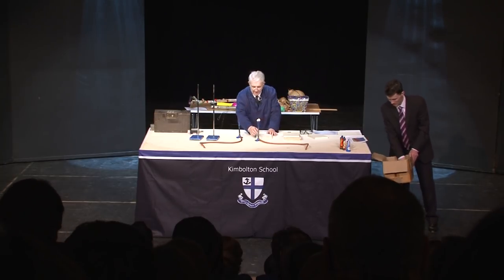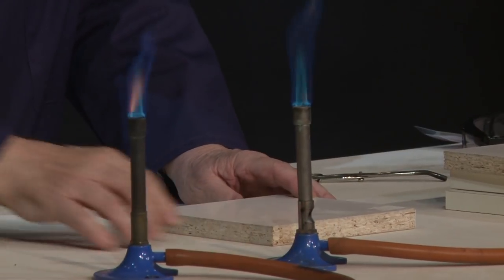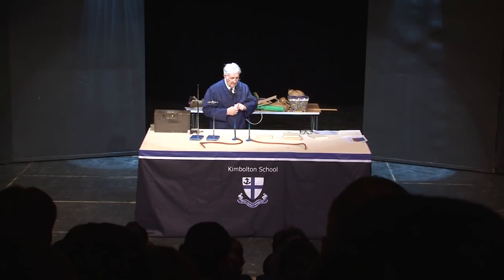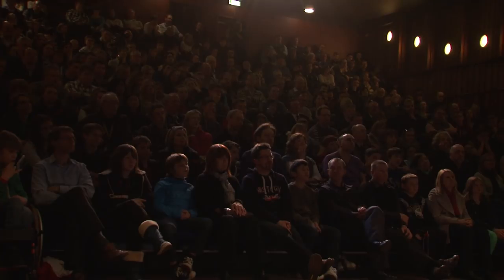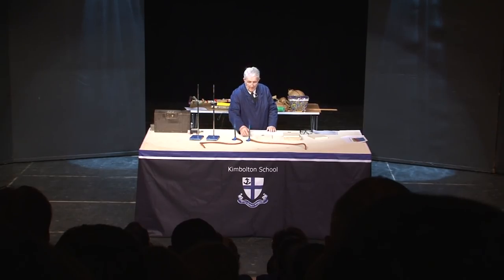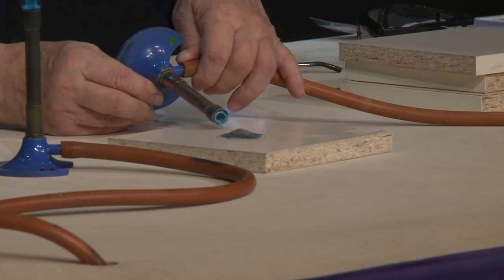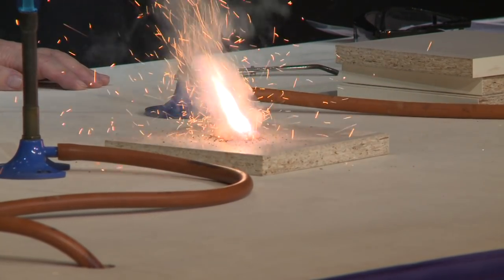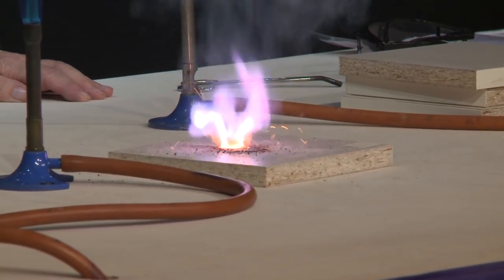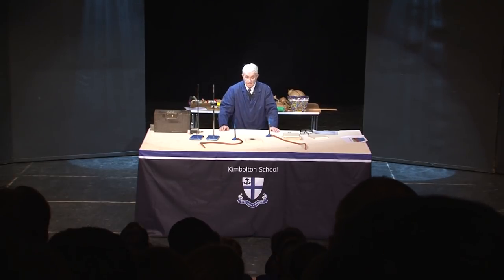Let's take a mixture of potassium nitrate, sulfur, and charcoal in the quantities that are normal — just as you might be able to buy them or get them from any source whatsoever — and these are not well made. They are just mixed together, these powders, and when we burn it you'll see that you would hardly describe it as gunpowder. It doesn't light all that easily, but you'll notice that it's messy, it's bubbly, there's a lot of residue there and it's left quite a deposit on the plate. So in no sense of the word could you call it gunpowder, but it is gunpowder in its chemistry.